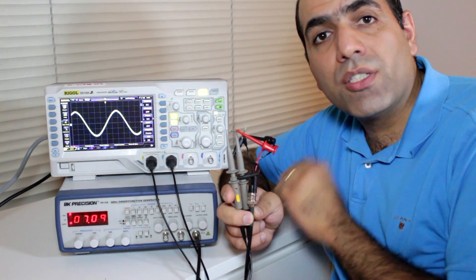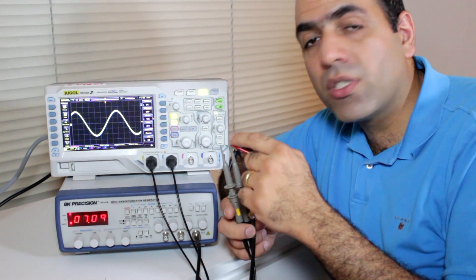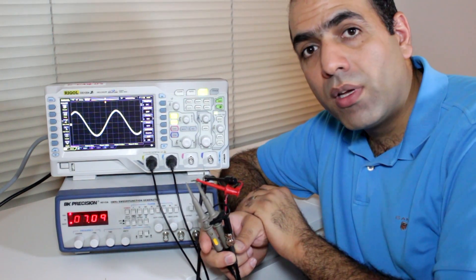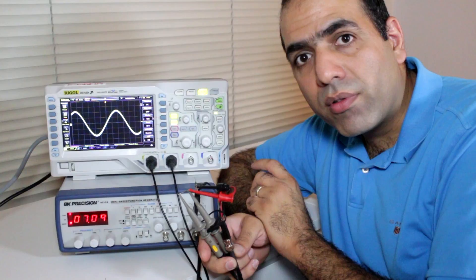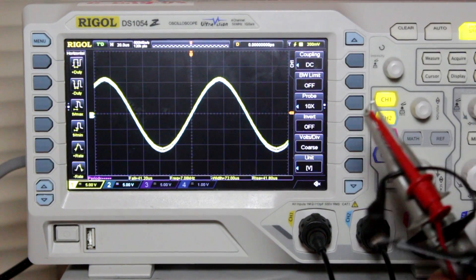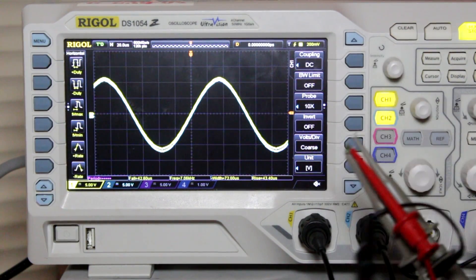And I have a series resistor on its output, which I am probing both sides of it, as you can see on the scope. If you ever wonder what's a sine wave, well, this is a sine wave. With nothing connected to the output of the resistor, the input and output waveforms look exactly the same.